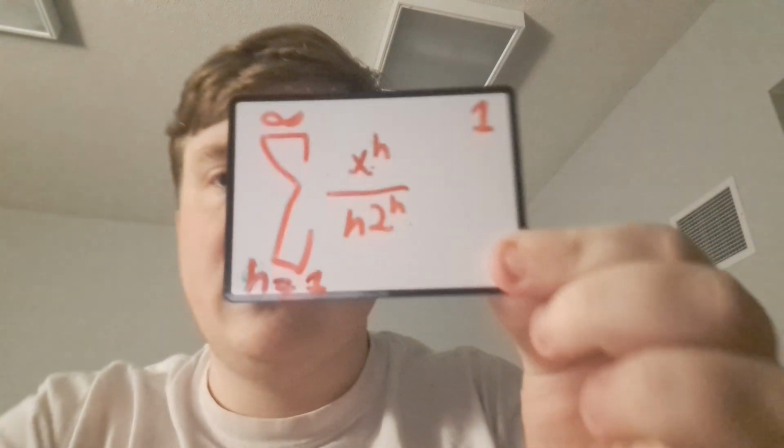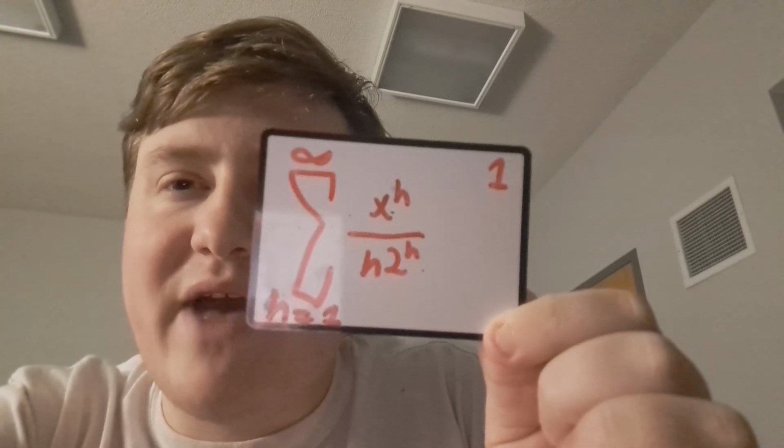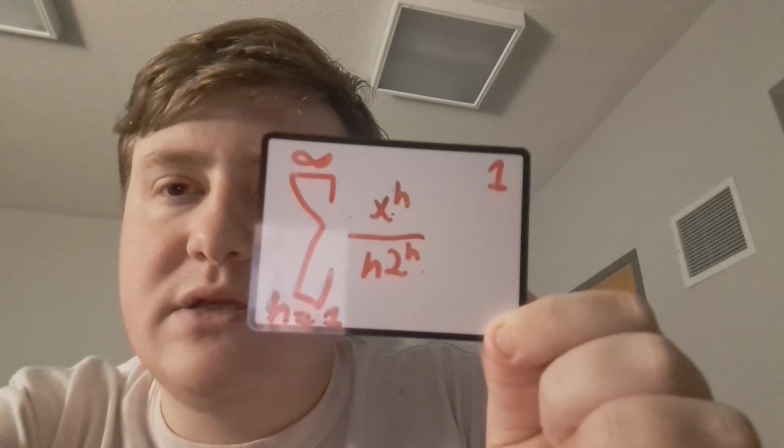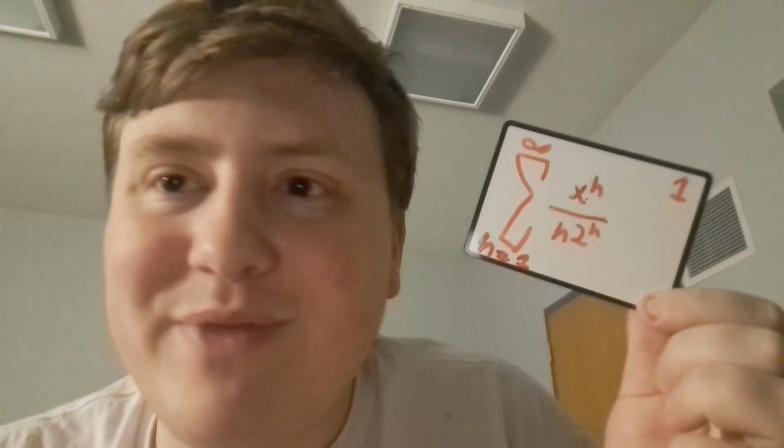So, given an example such as this power series, the sum from n equals 1 to infinity of x to the n over n times 2 raised to the n. I don't know about you, but I don't like the way this looks. This looks kind of ugly to me. I don't want to use lim sup. So, let's use the ratio test. Also, because I wouldn't be teaching you much if I only showed you one thing, would I?